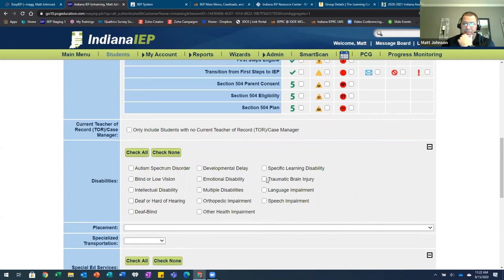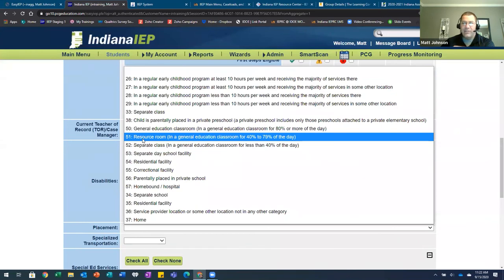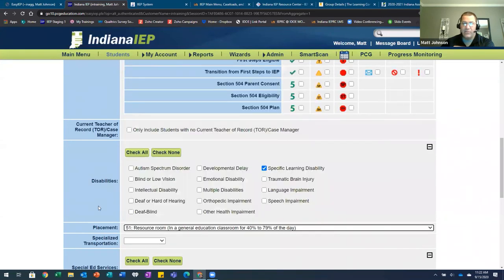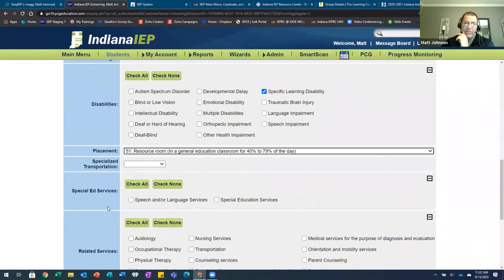So you can see, I want to see all my students with traumatic brain injury. How many students are that? Or I can look for specific learning disability. You can also filter by placement. So if I wanted to see all my SLD students in the resource room, I can make that a list for those students. And I can also add a service then.